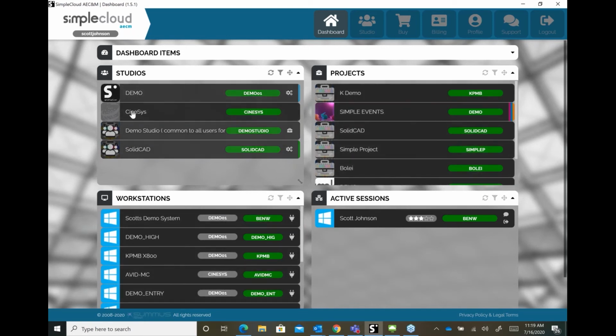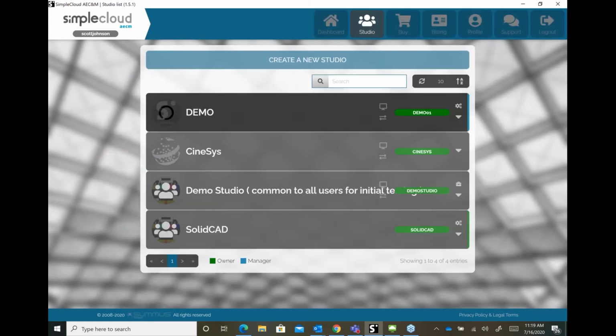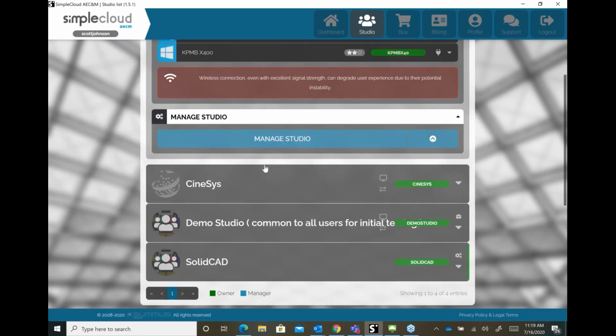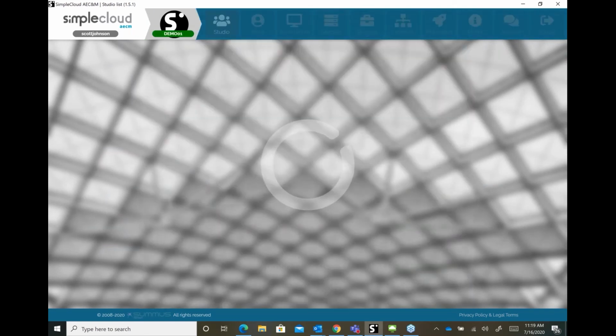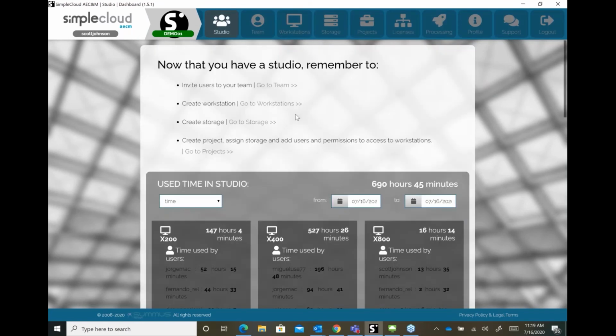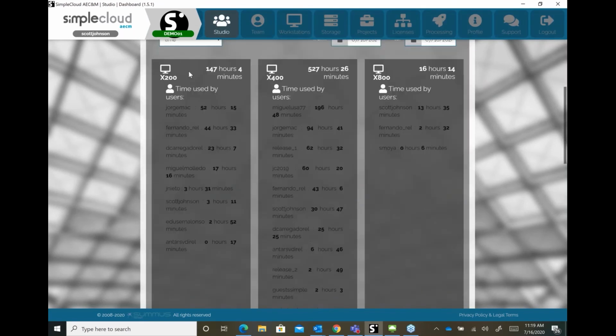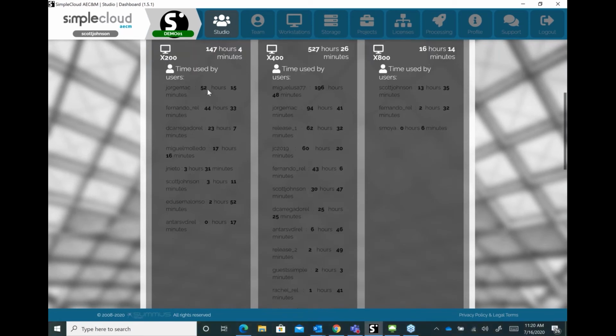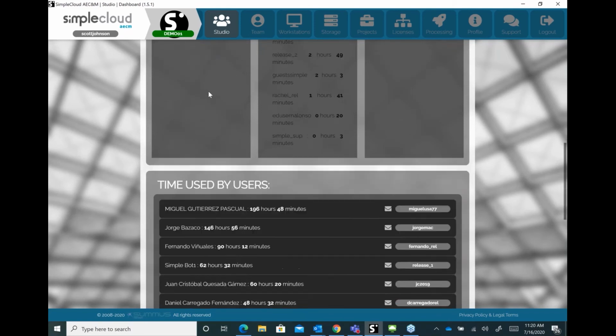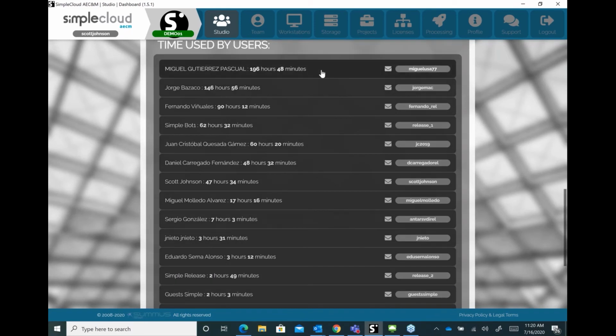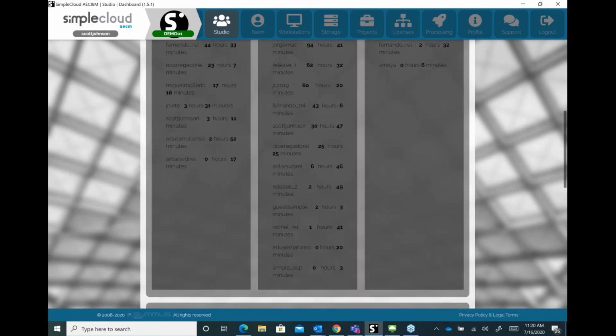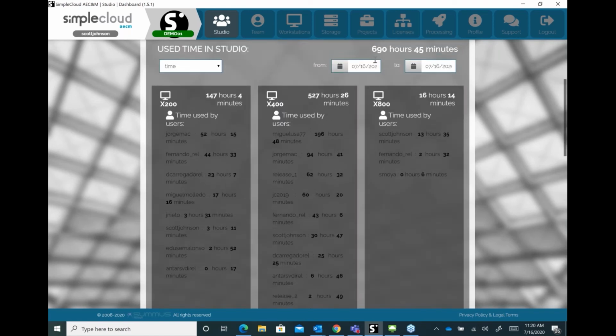And what I'm just going to show you here is, very quickly, someone with pretty minimal training can get in and actually create a studio fairly quickly. One thing I do want to show you is if you're an administrator, you can see basically by different system profiles the time your team is spending using on the different machines by profile. And then down below you can see time by user across different workstation profiles. And we offer different machine profiles by power in terms of CPU and GPU. And you can actually sort usage by date range as well up here at the top. I'm just going back a step.